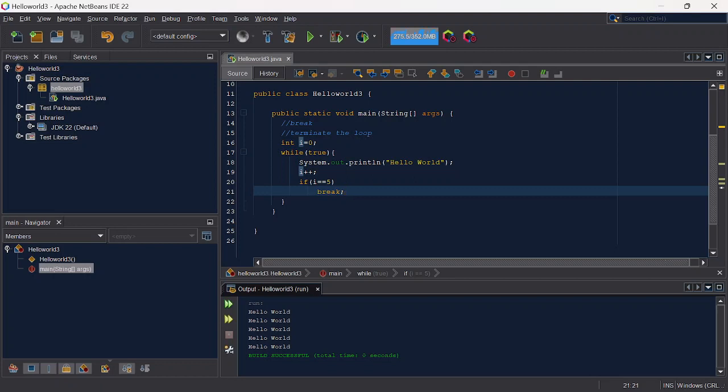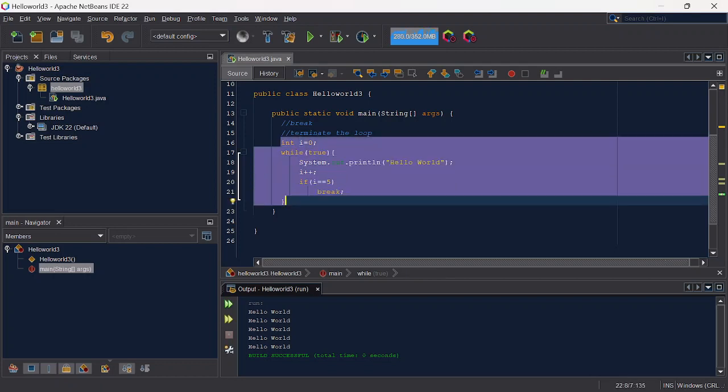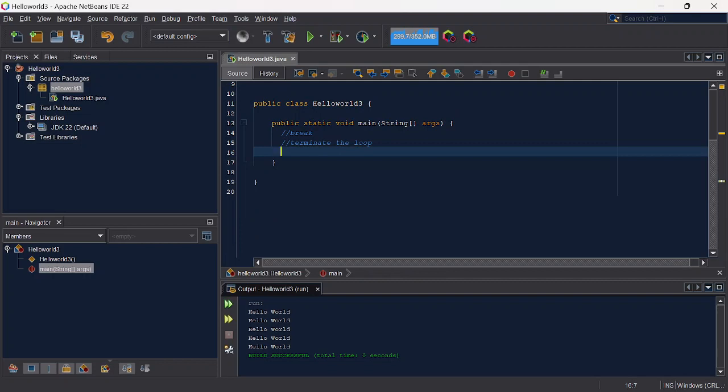I'm going to give you 2 questions that you can solve using the break statement. The first one is to find whether a given input is prime or not. How do we do this?